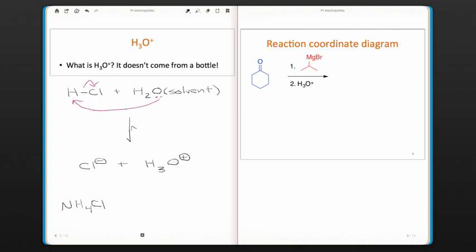Now we're going to look at reaction coordinate diagrams. As we look at a reaction coordinate diagram, the first thing is to revisit the mechanism of the reaction. We have a first step - the Grignard reagent and the ketone or aldehyde, ketone in this case. By doing that reaction, we generate this intermediate shown on the bottom left. Remember that we've numbered the steps, meaning that it's only the Grignard reagent present right now. The H3O+ is not there yet.